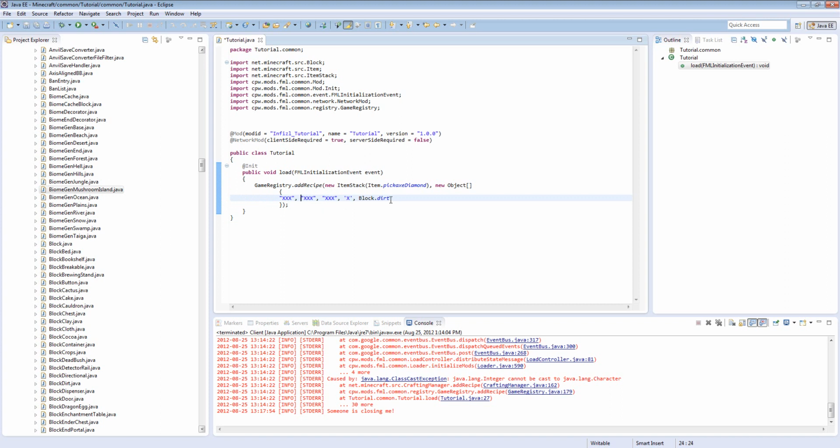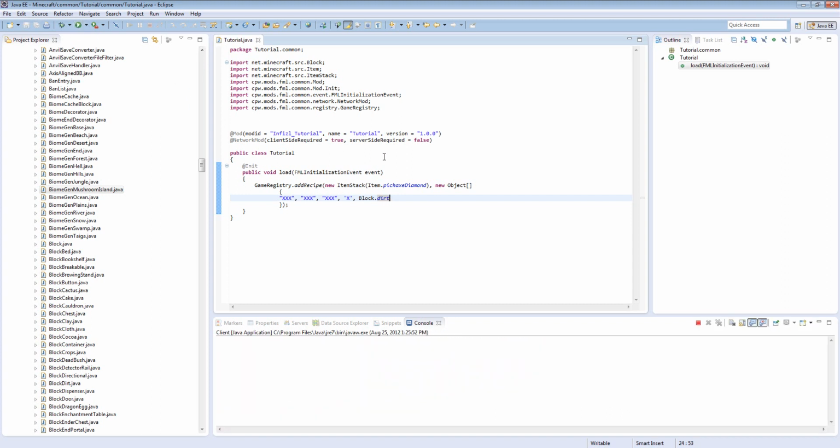So I'm gonna leave it like this, and the X's are the crafting grid, so all 9 are being filled up because there's an X there. If we didn't want it filled, we would put a space where the X is. So this is the character that it's registering, so it's registering the X as a block dot dirt. So dirt is this.